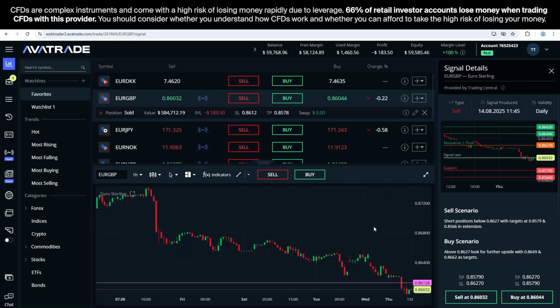So the fundamental news is helping you determine the direction you want to trade. And then a little bit of technical analysis helps you decide where you want to enter and exit once the direction is determined, most likely by the fundamental news that you've read through.